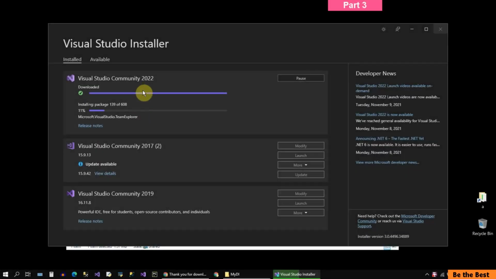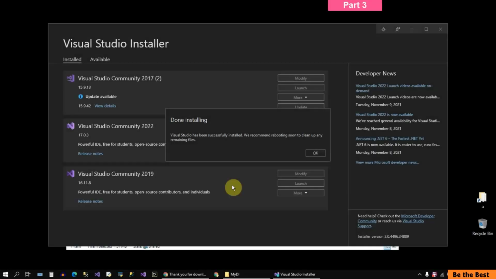Welcome back. Now everything is downloaded automatically and you can see the checkbox over here. And also the packages or the features are installing one by one, up to 608 features that should be installed. So installing all of these is really time consuming, and the only thing we need is patience. So stay with me.